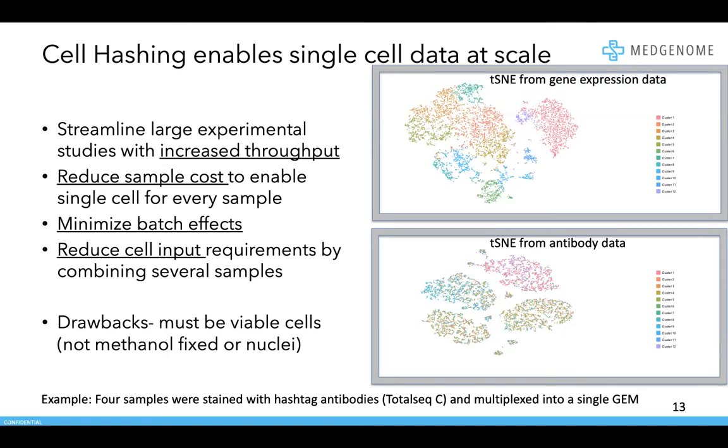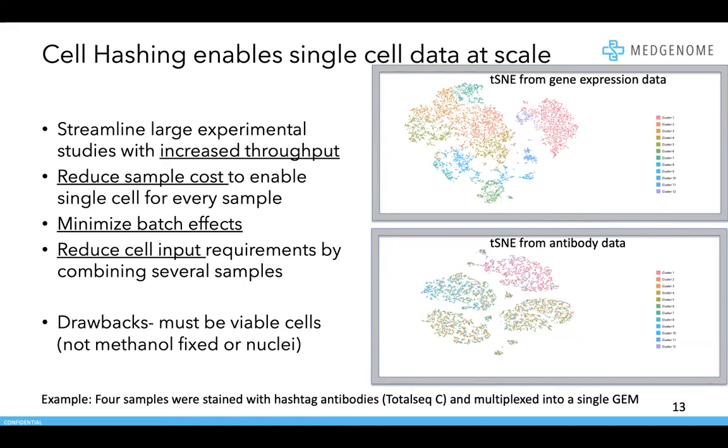That makes sense. But on the other side, there are other clients who may not have very many cells to make individual gems. We usually ask for at least 100,000 cells per gem. And sometimes the population of interest is so small that a client can only get 10 or 15,000 cells. So in that case, if we use hashtag antibodies to label those smaller cell populations, and then later combine them together.